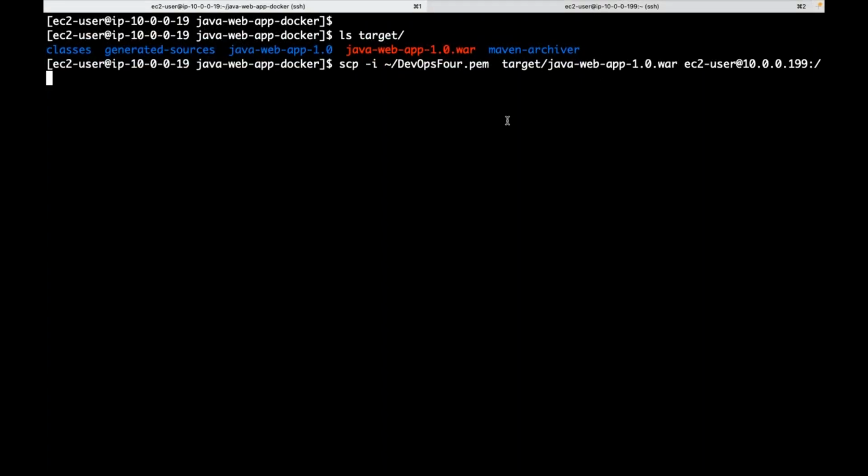Which location? I think /opt/tomcat8/webapps. I will copy it without the version. So this is my application context. In most cases, your WAR file name is your application context. I am copying like this.